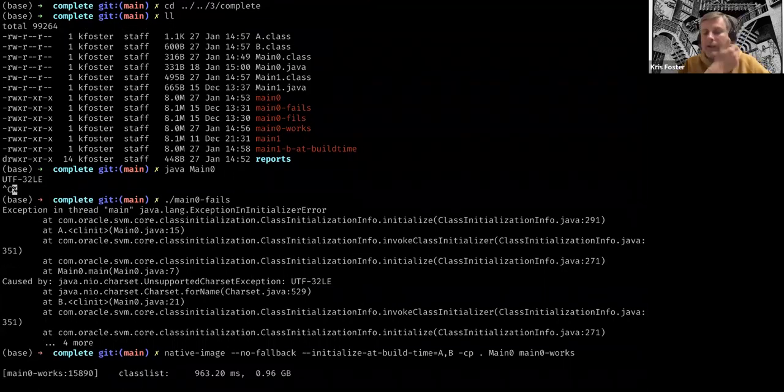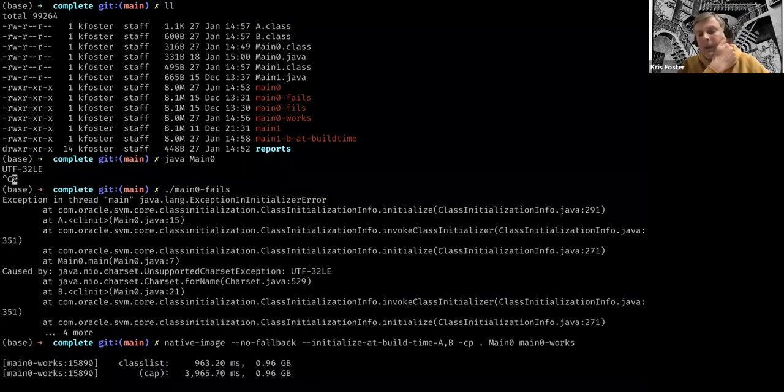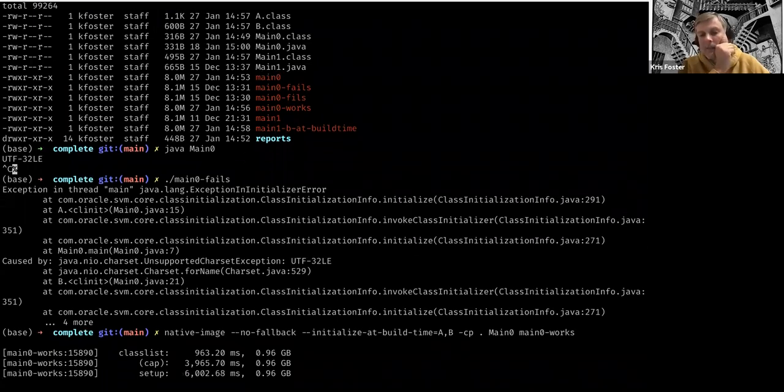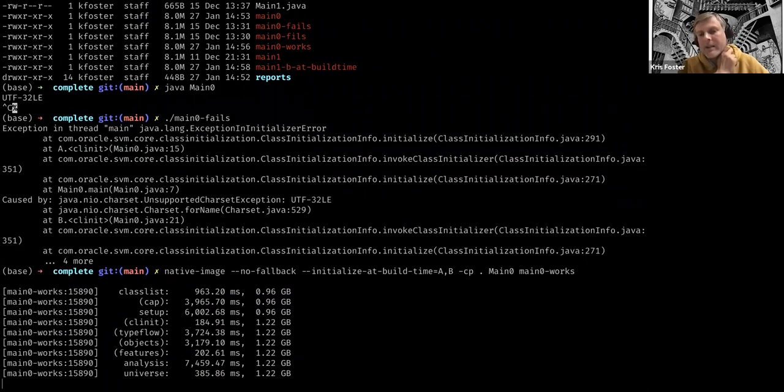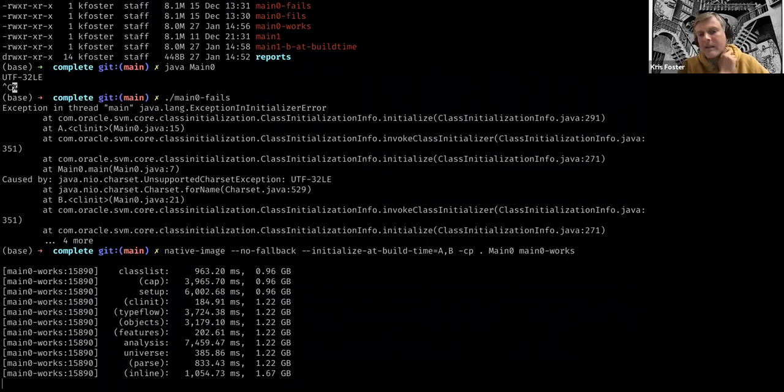we're going to build our native image now, and this time A and B are going to be initialized at build time. If A and B were intensive in some way to build, or did some intensive operation, feasibly you'd want them to be initialized at build time to do that work only once.